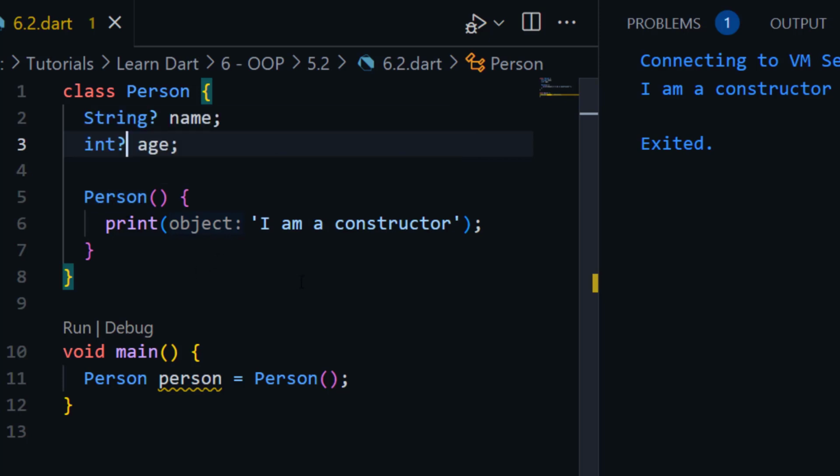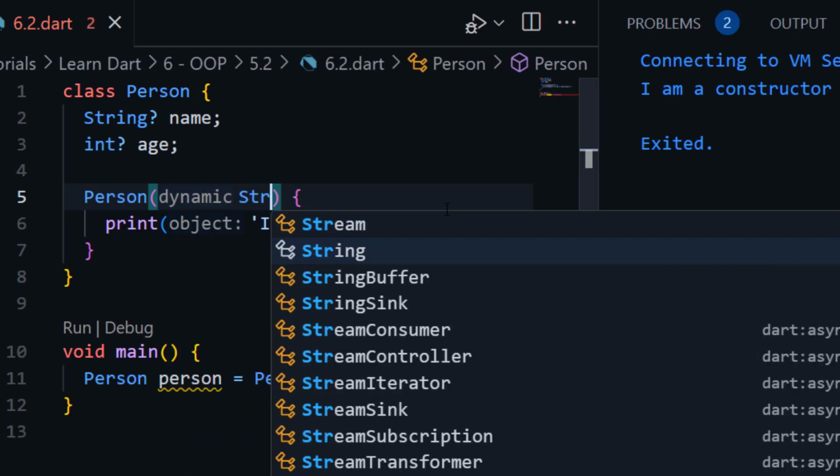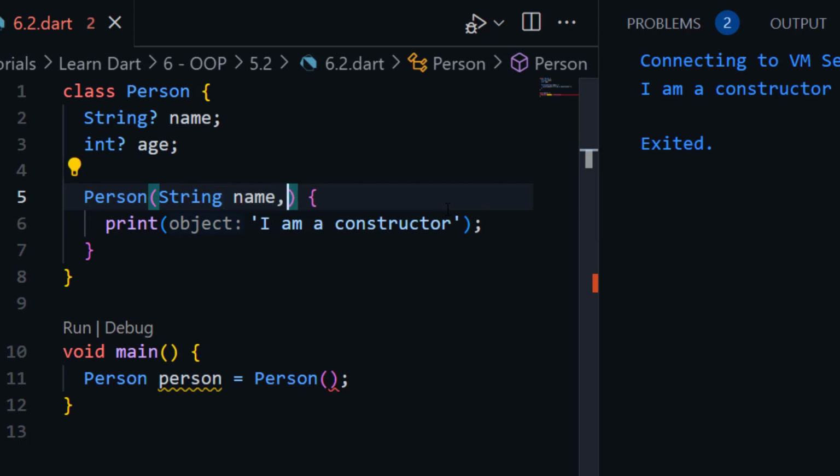So the basic purpose of a constructor is to initialize variables of the class. We can initialize our variables inside the constructor. Here we can pass values. You can see we have two values, name and age. Here we will pass our two parameters, one for name and second for age, like this.